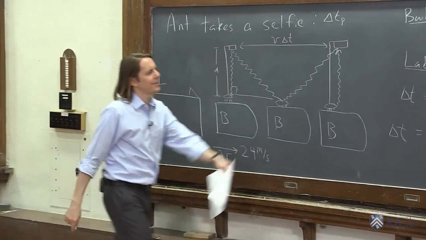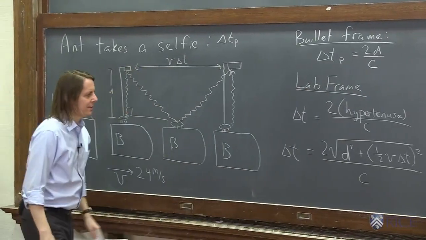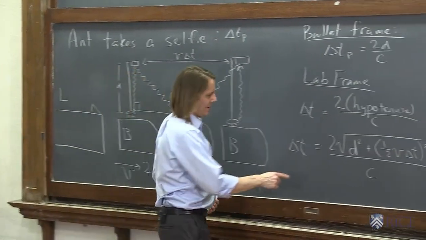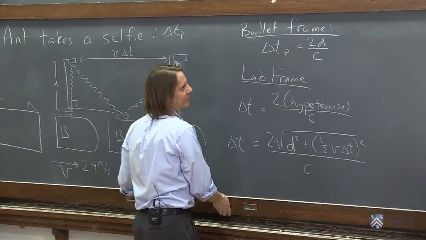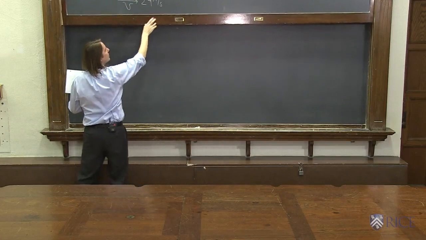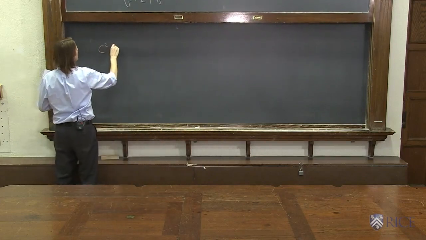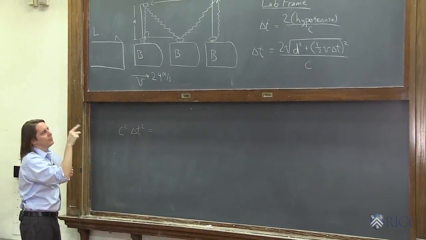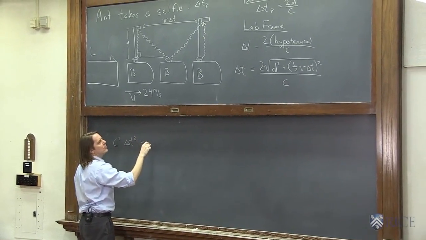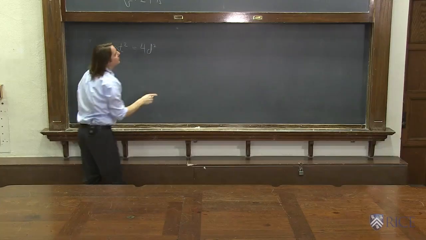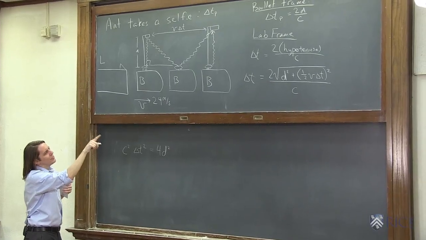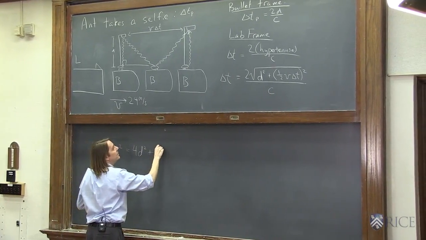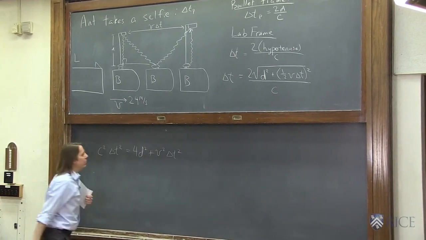Okay. So it's not coming out quite as simple as it is over here, is it? Well, now we got to keep doing some algebra, keep manipulating this thing. So what I would do now is bring the c over here and square both sides. So the left side becomes c squared delta t squared, and the right side, we're going to square the 2 to make a 4, and the square root goes away. It's going to be 4d squared, and then times, we've got to square that thing underneath. The half squares to a 1/4, cancels the 4, plus v squared delta t squared.